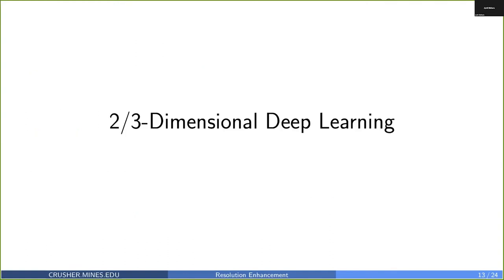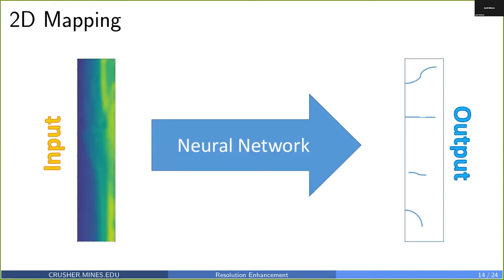To overcome these challenges involved in one-dimensional learning, we perform multidimensional deep learning, where we incorporate the whole geophysical image into training, as can be depicted in this image. Now, instead of vertical seismic traces as inputs, the input is the whole geophysical image. It can be two-dimensional or three-dimensional. The output is of the same size as the input, except it has a weighting function where the weights are ones and zeros.